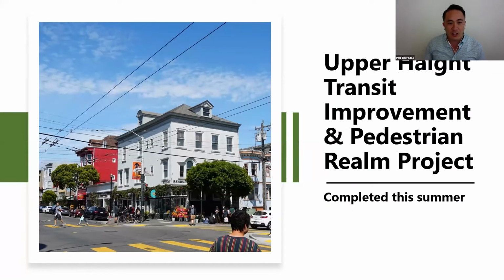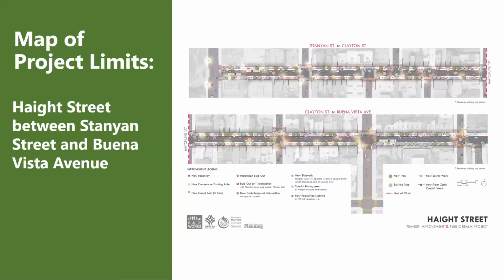As Carol mentioned, streetscape projects are key for progressing dense urban city life. They increase livability and are often accompanied by infrastructure upgrades. The Upper Haight Street project did both. The project is located along 10 blocks along Haight Street between Central and Stanton, going up to the edge of Golden Gate Park. As most everyone knows, the Haight and Ashbury area is an iconic world-known neighborhood, and the project goals were to update the infrastructure, increase transit effectiveness, and install enhancements without losing its world-renowned character.